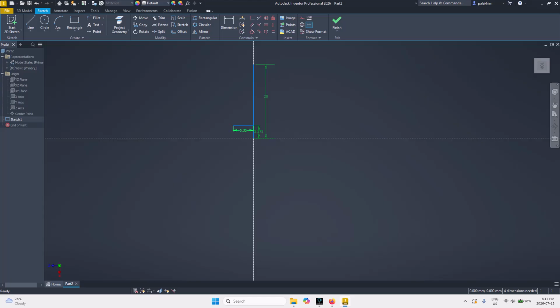So you can do 7.935 minus the 3.375. I'm just thinking of a way to explain this. Because it's 7.935 away from this bottom part.